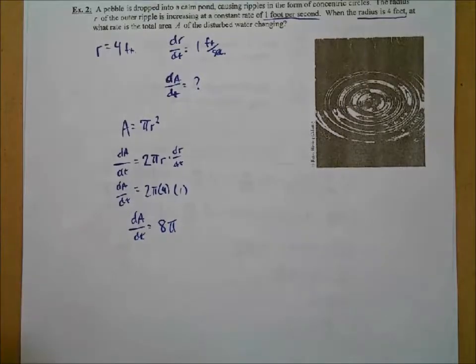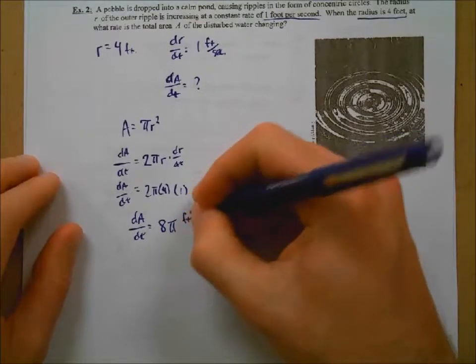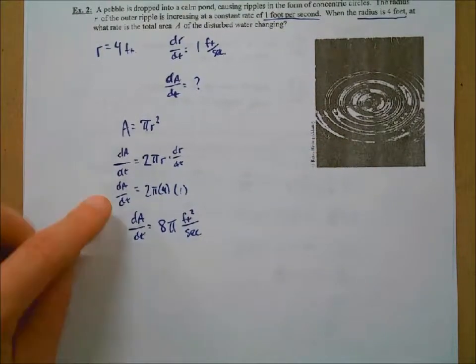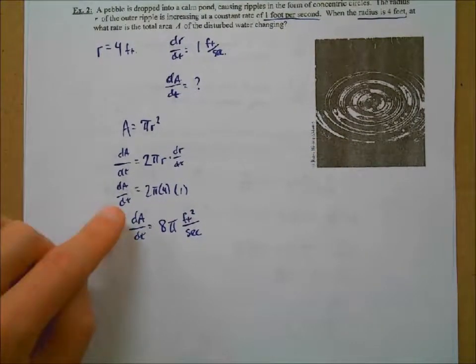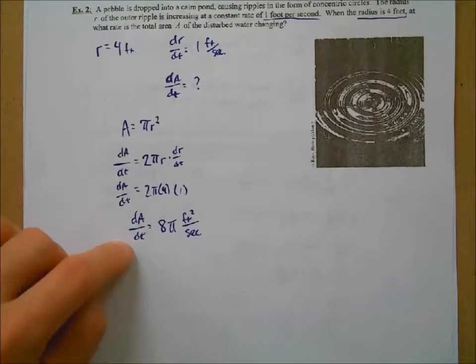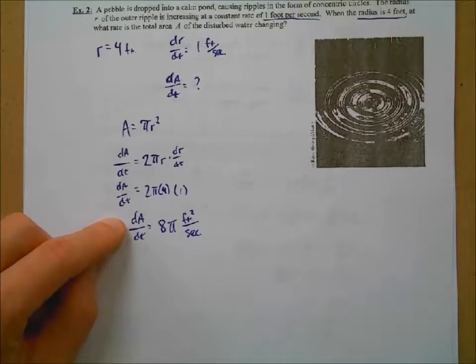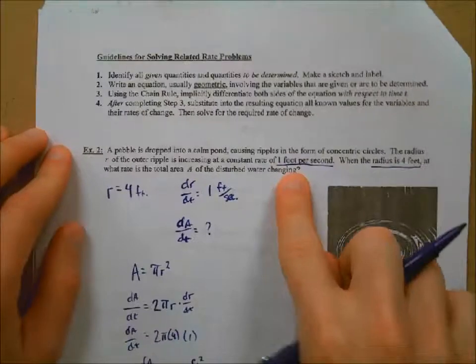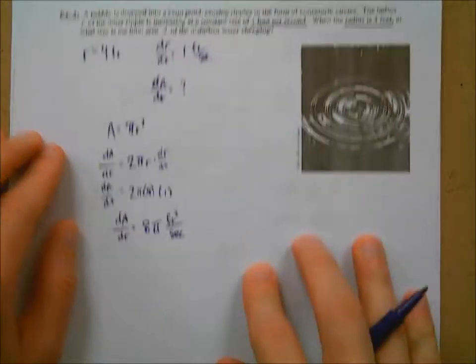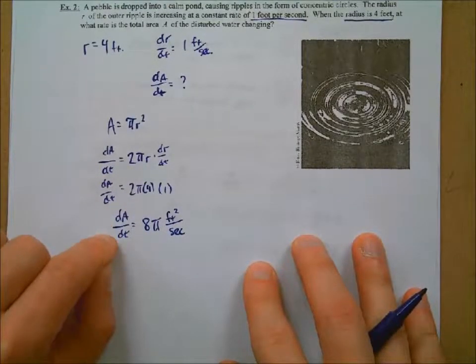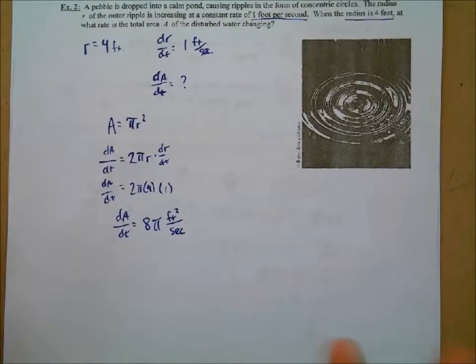What should be squared, though? Feet squared per second. Okay? So one way you can figure it out here is that if we're talking about an area per time, a change in area per change in time, we know that areas are in square units. What are our units here? Well, we're talking about feet, you can see that in the problem right there. So feet squared, and then, of course, per second because it's per time. Change in area per change in time. So feet squared per second.